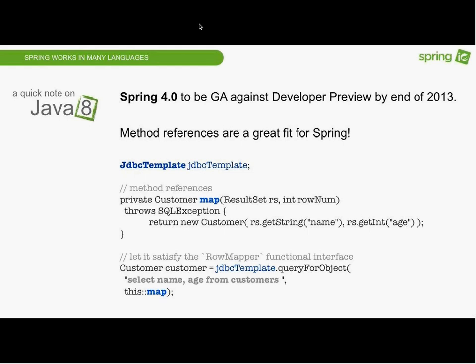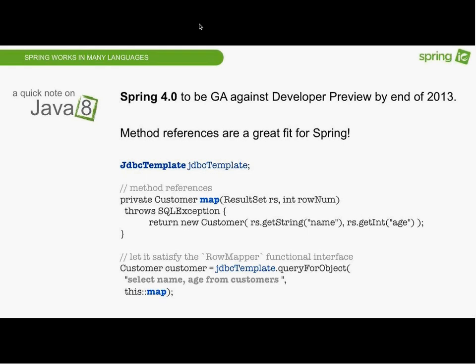One thing I like are method references. This is powered by the so-called functional interface. So here I've got a method, private customer map, which takes a result set and then row num. Well, I can reference that method any place where I would expect an instance of the Spring RowMapper interface, because the RowMapper interface has one method inside the interface, which maps from result set and row num to an object of type T. Well, in this case, T is customer. So that method, even though the name may be different and the visibility may be different, can be slotted in substitution for that interface type. So wherever you see that, you can use those method references in your Java code.